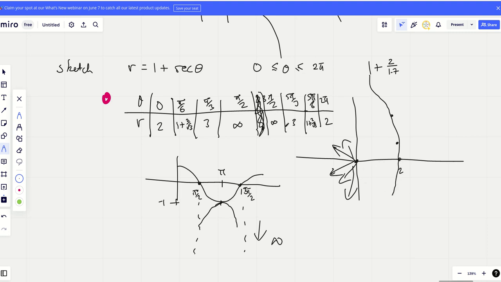So down here, it's going to be very similar, but down there, and that's just because when you're at 5 pi over 3, you're matching with that one. When you're at 5 pi over 6, you're matching with this one. And when you're at 2 pi, you're matching here. And that's why it's going to look like that. In other words, your final diagram should look something like this. That's what r equals 1 plus sec theta looks like.